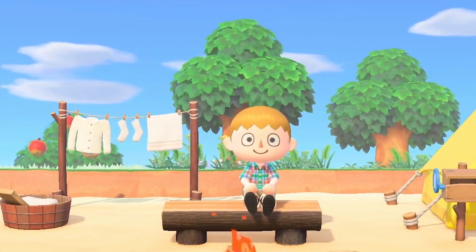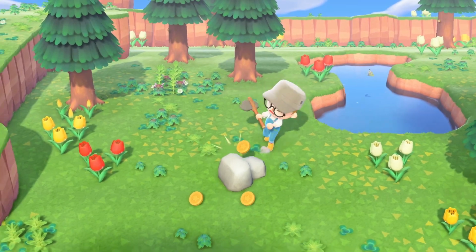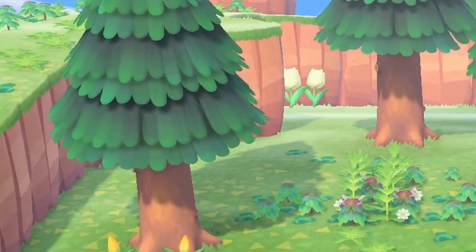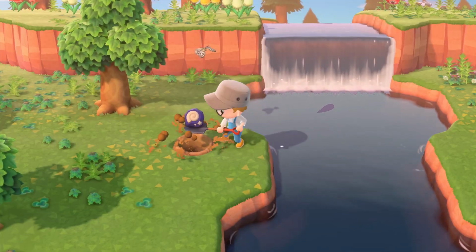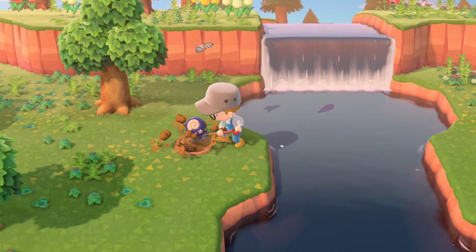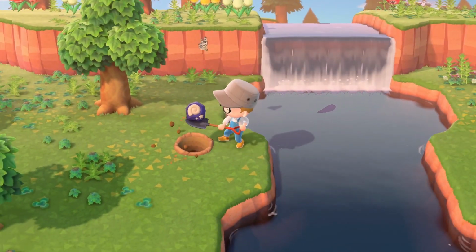Now here are some returning features that have been confirmed in the new footage. First we have the money rock, which you can see here, which is always nice to get a bit of extra cash. You can also see in the background the upper level and what that looks like a bit. And here, this is the first time we've seen a fossil being dug up in New Horizons. We pretty much guessed it was going to be there, but it confirms that hopefully there's going to be a museum with Blathers and everything.